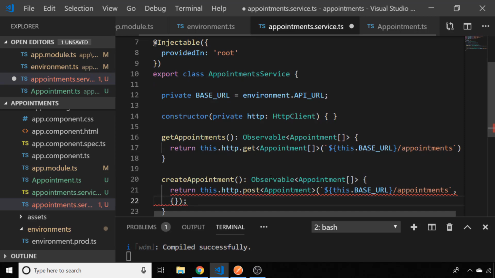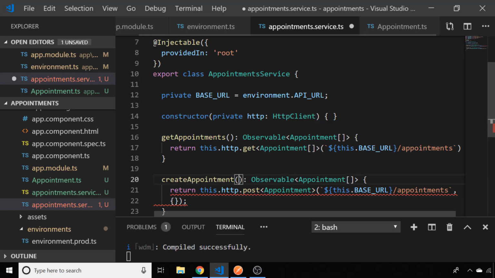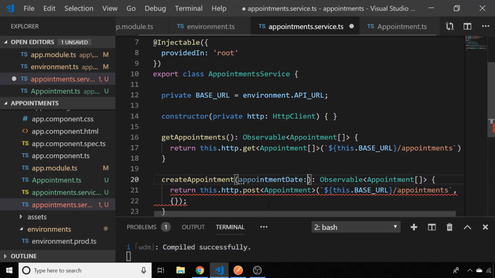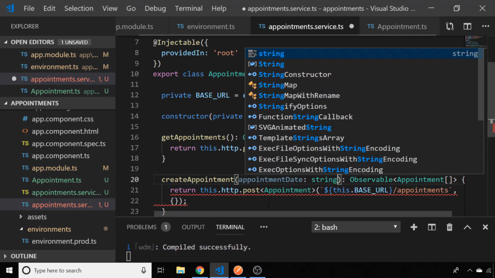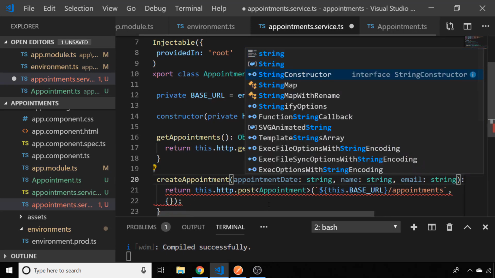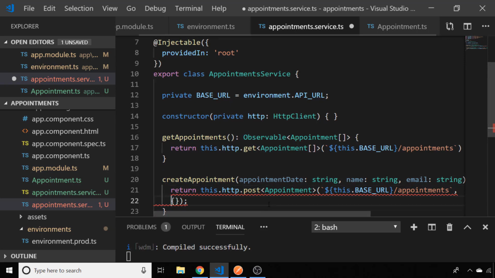If you remember when we did in Postman, we actually needed to send the appointment date, name, and email. So we'll pass that into this function, and we'll just call it the same name. So appointment date is a string, the name is a string, and also the email is a string too. So when we're actually posting the data here, we pass it as the second argument to the post function, and we can just construct an object there.